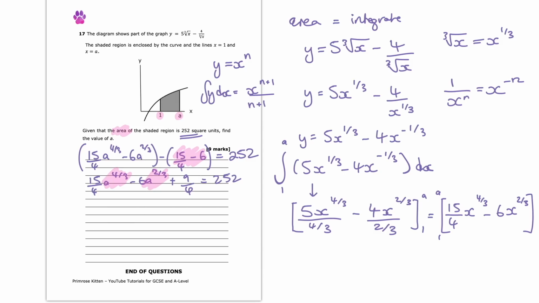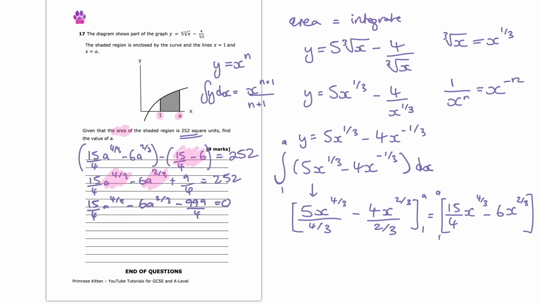So I guess tidying this up, I would first subtract the 252, and then after that I'm probably going to times by 4 just to get rid of that horrible factor of a quarter that I'm not a fan of, because fractions, if we can avoid them, it's just good to get rid of them really. So that leaves me with minus 999 over 4 equals 0.